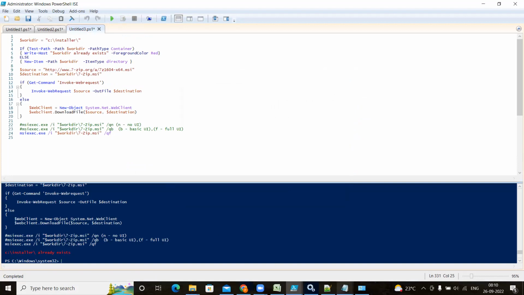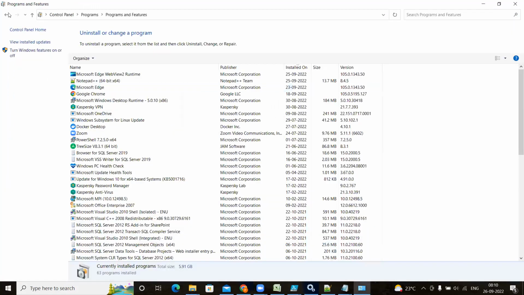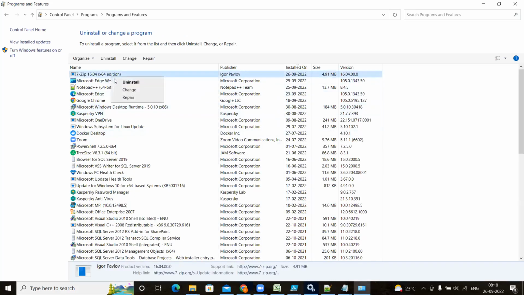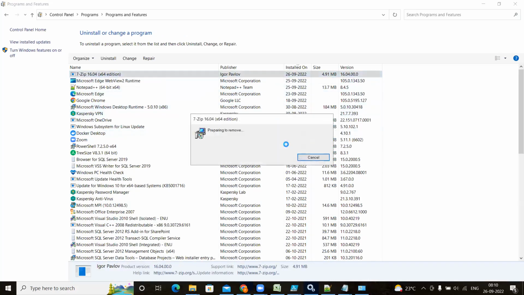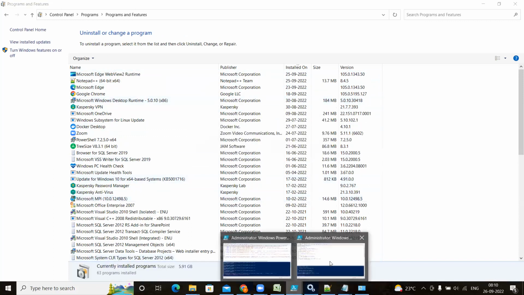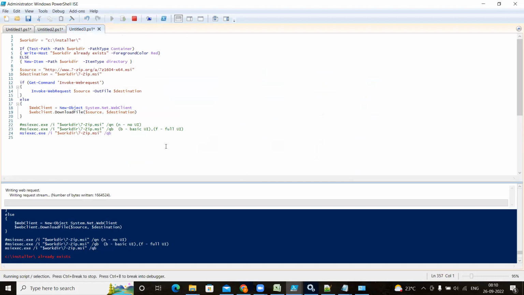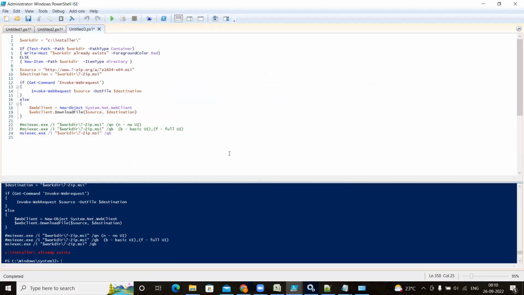Now if I go, you will see it came again. Just now I have uninstalled, but if I go again, you can see the 7zip is already installed. I'm going to uninstall this again. It is removed. So I'm going to do it with qb. You can use qf also, not full, you can use qb. This time only the basics that are required are downloaded. It is not required that much, so you can use this concept.